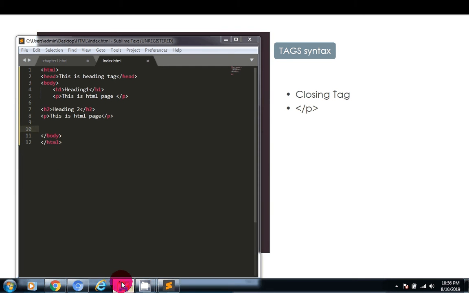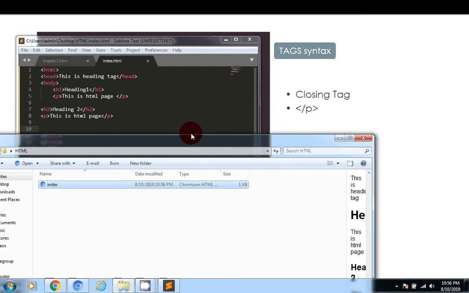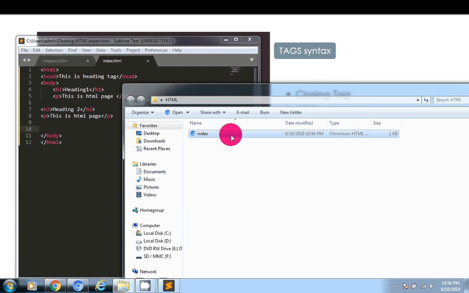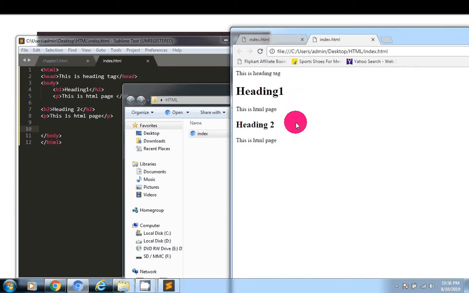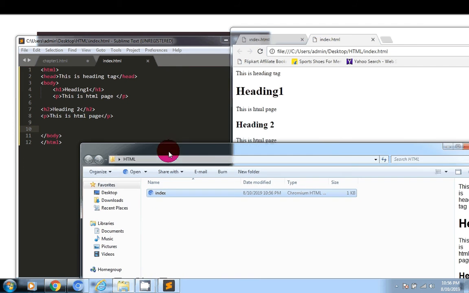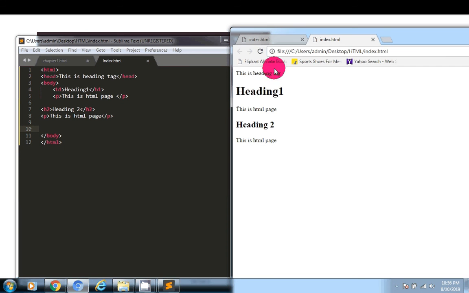You can check using the browser. Once you are done, you can open it through a browser. So you could see it. This is the heading of the document.